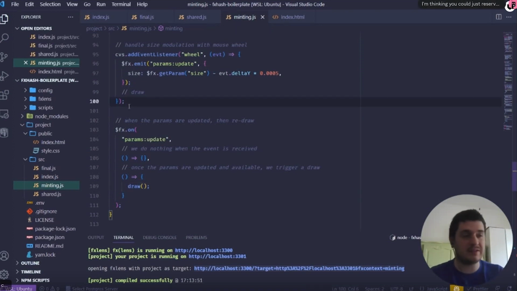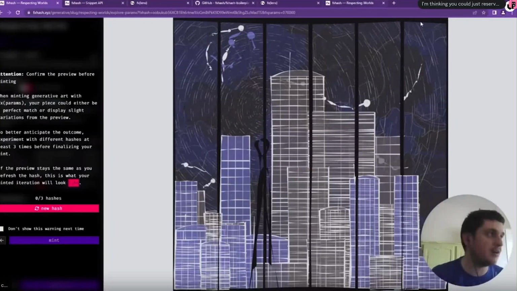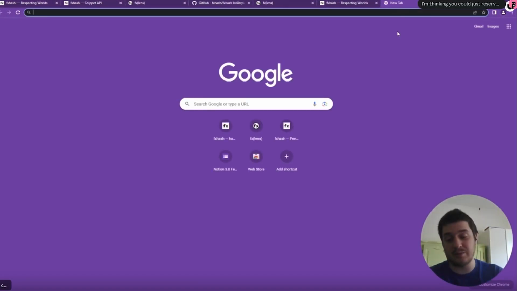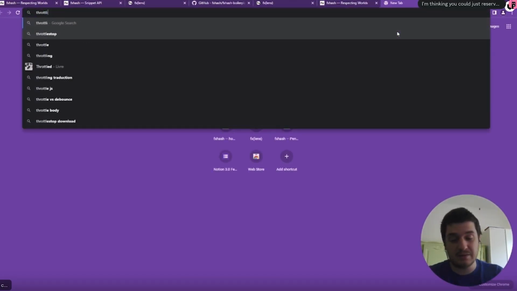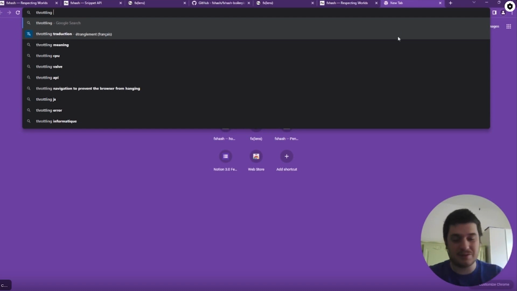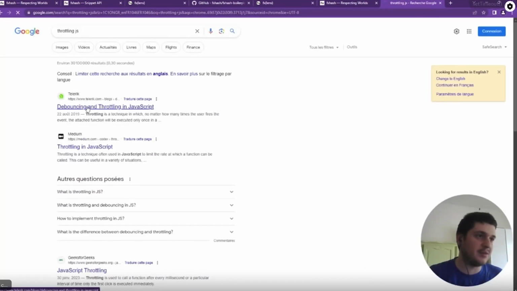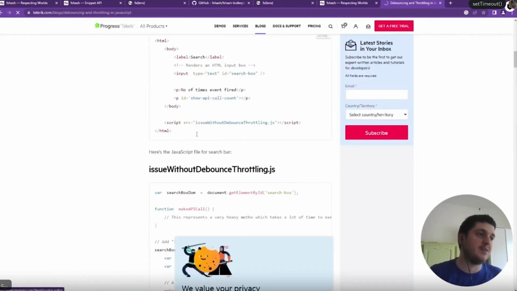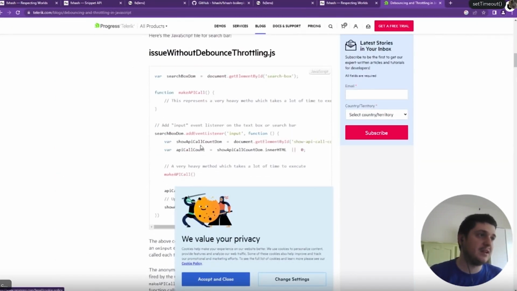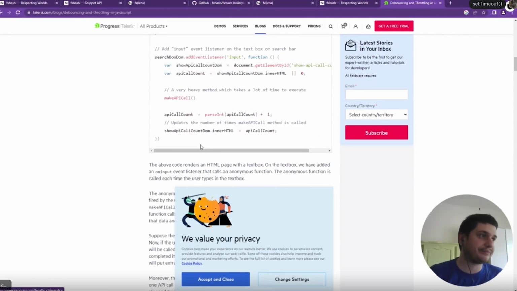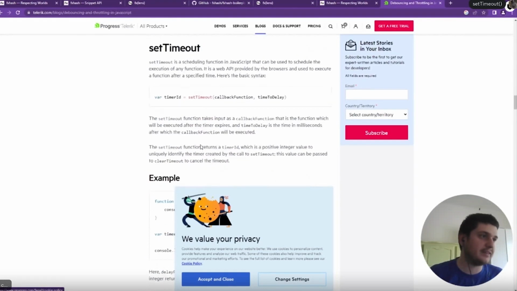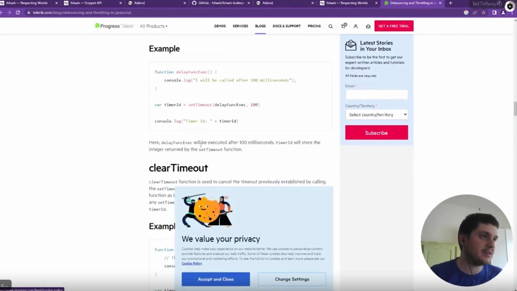So in practice, you implement this with a setTimeout in JavaScript. I never know which one of throttling or debouncing it is, but you can find implementations very easily.